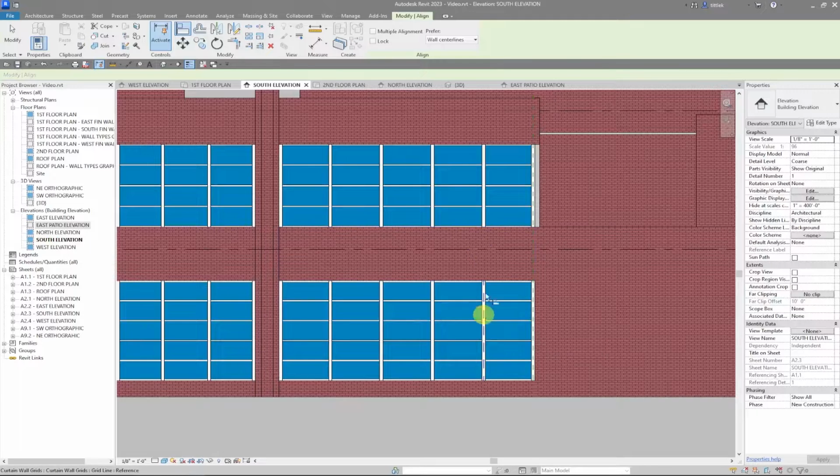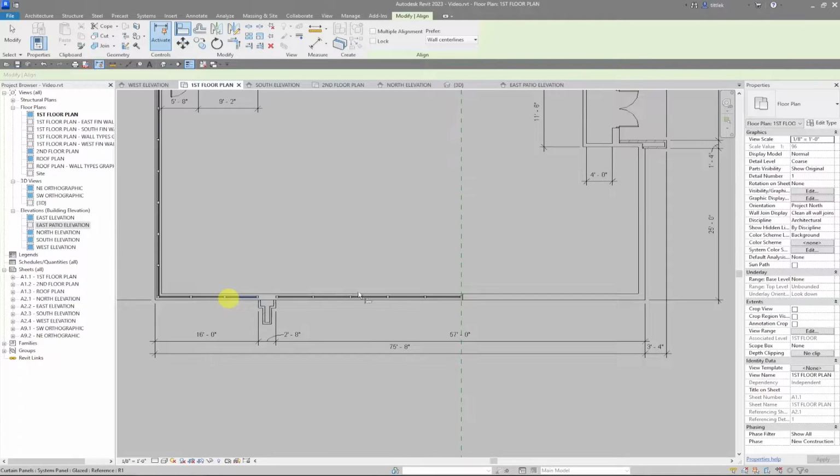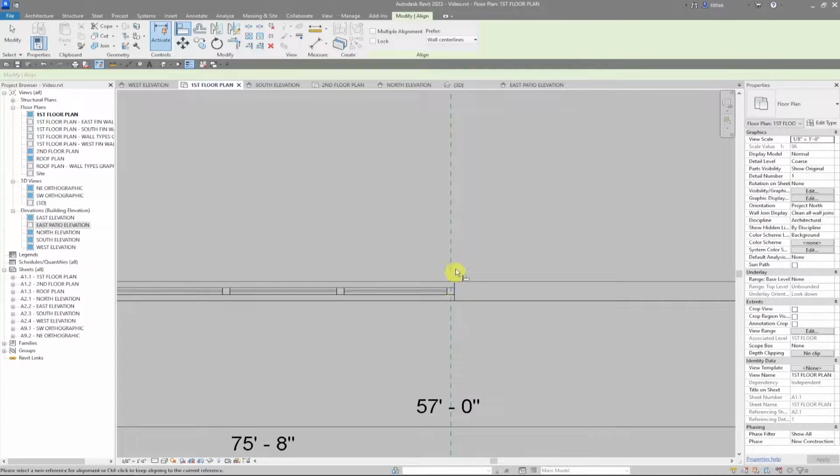And because again, I've aligned all of these to each other, I've locked all these to each other, they maintain alignments. And that is so that, if this ever changes, I can change one dimension and everything changes. And in fact, I don't think I've actually set that yet. I have not. So I have not actually located the edge of this wall yet because I did not put that dimension in.